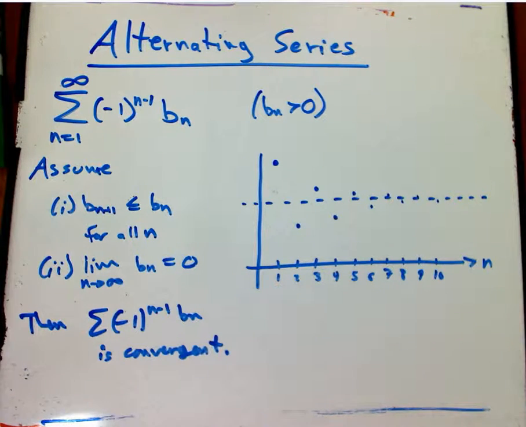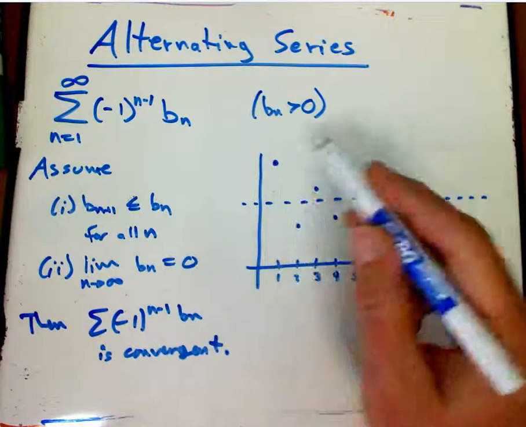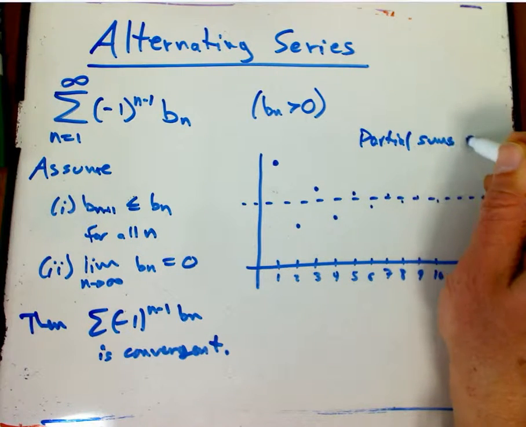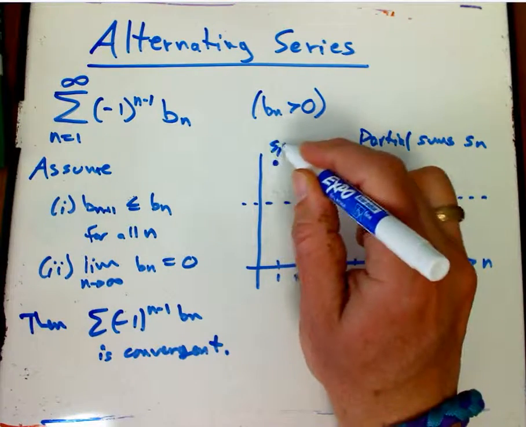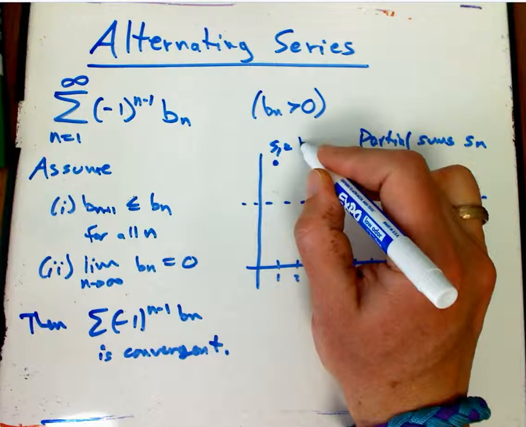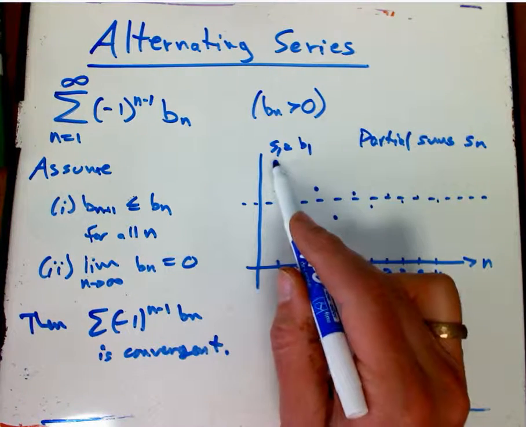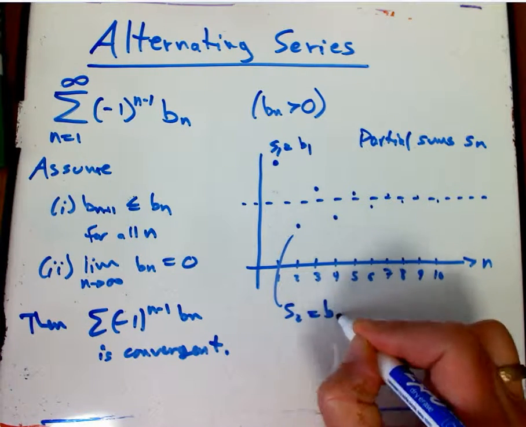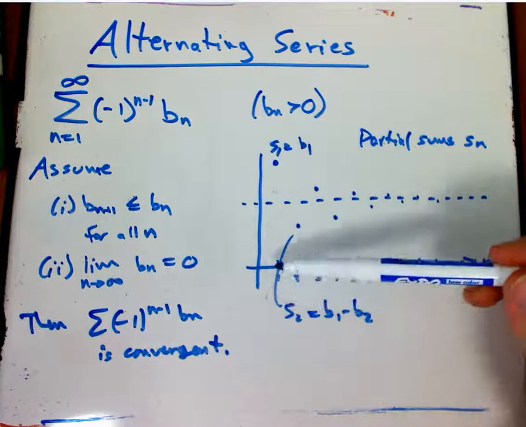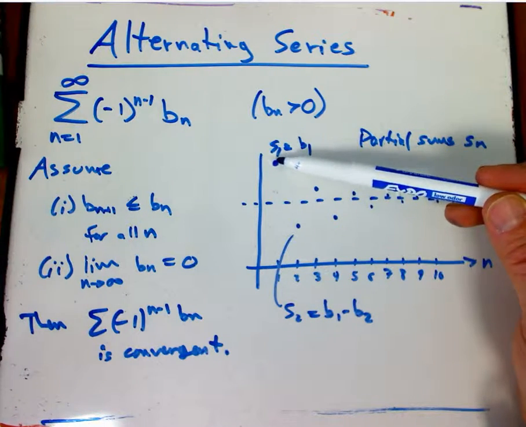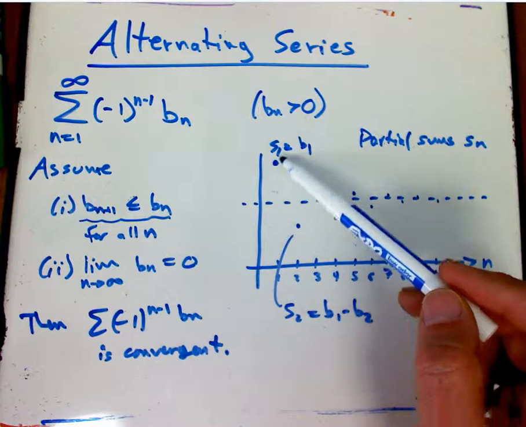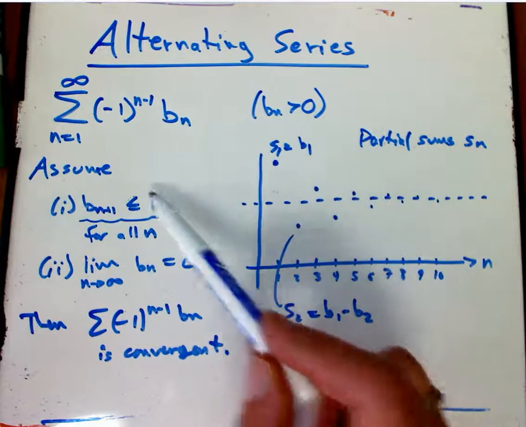So here's the picture. It's similar to pictures in just about any calculus book, for Stewart, for example. So here's a picture of the partial sums Sn of such a gadget. So here's S1, which is just equal to b1 times plus, so it's just b1. Okay, so that's the first thing. Now, the next one is going to be S2, is b1 minus b2. So I want to think of it, you've gone from 0, you added b1, and then you subtracted something, something smaller. So you haven't gone negative, and you haven't gone very far from where you started in particular.